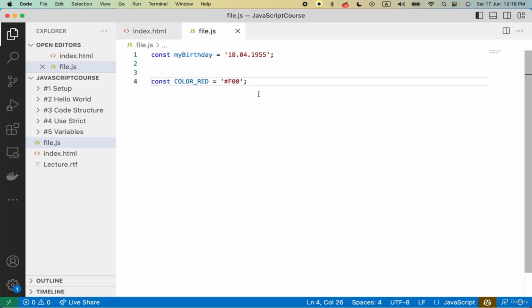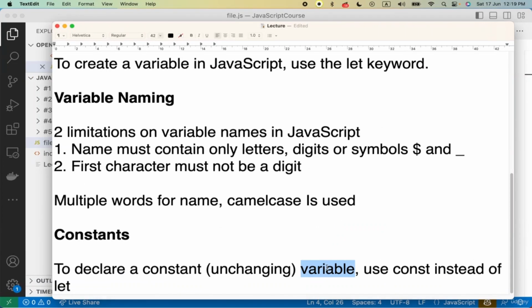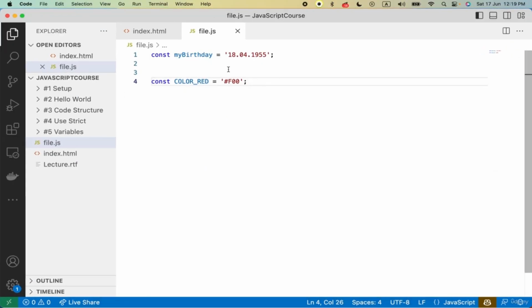Being a constant just means that a variable's value never changes. But there are constants that are known prior to execution, and there are constants that are calculated in runtime during the execution, but do not change after initial assignment. This might sound very confusing, so I'll keep it simple, and all you need to really understand is that a constant is declared using const instead of let, and it's for unchanging variables. And these are typically for colors, dates maybe, and maybe usernames and passwords, etc.